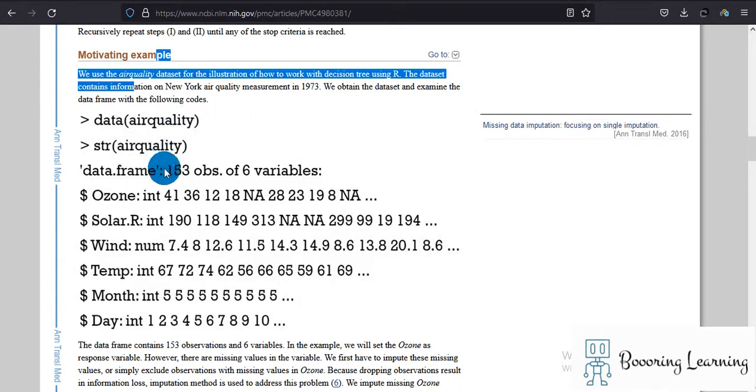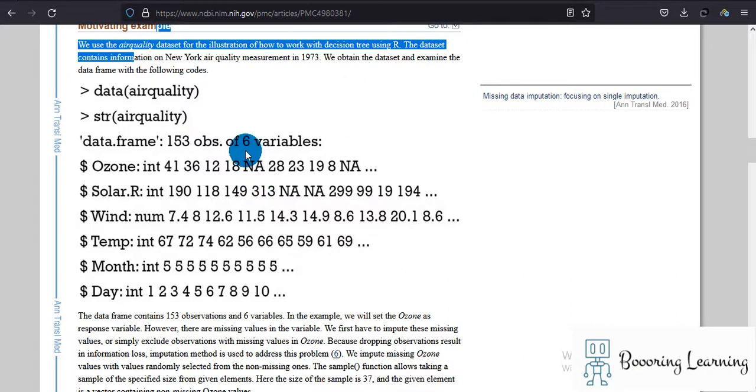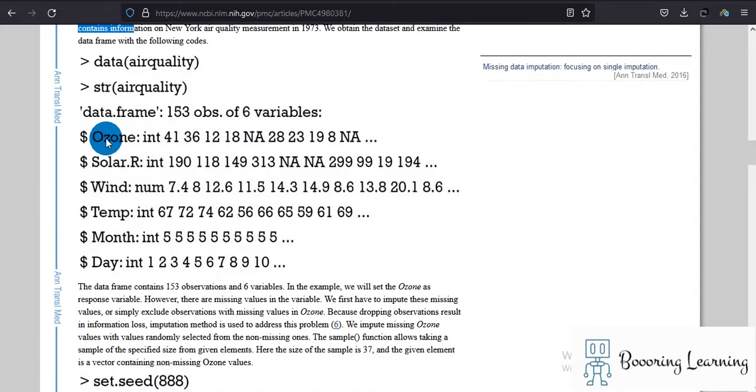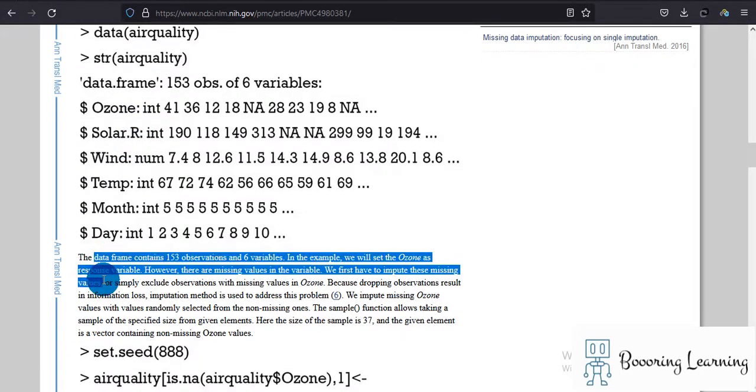In this result, there are 6 variables, these are the variables 1, 2, 3, 4, 5, 6, as you see, and one of them must be the target variable. The data frame contains 156 observations as you see here, and 6 variables.